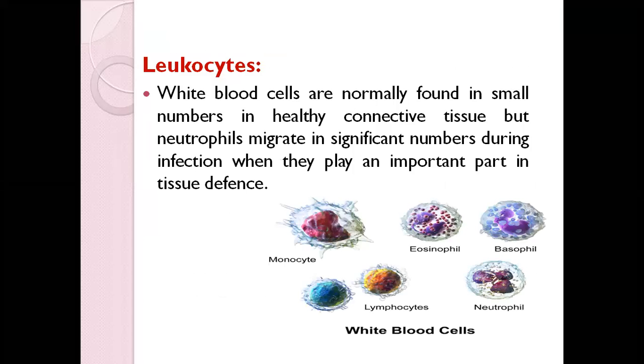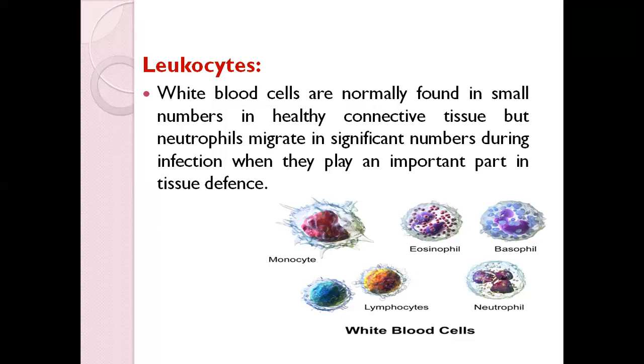The next is the leukocytes. These leukocytes are also known as the white blood cells, WBC. Whenever any form of infection is there, these are the ones which are like the army or the soldiers of our body. If we imagine the foreign material entering our body as enemies, then whenever those enemies come, who are the soldiers who will fight against them? It will be our white blood cells. These white blood cells are a very important part of our immune system.